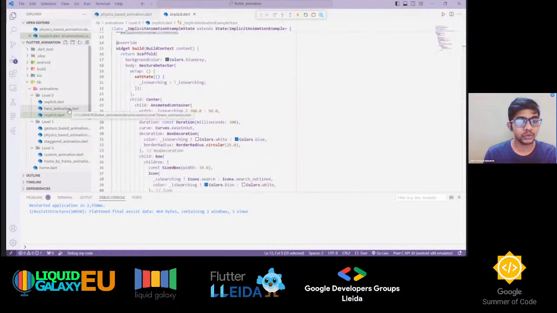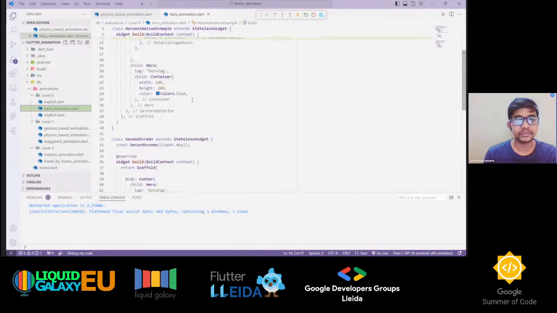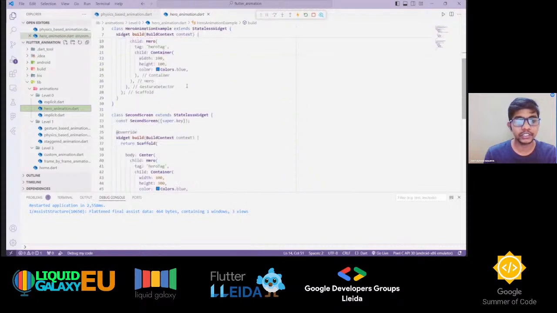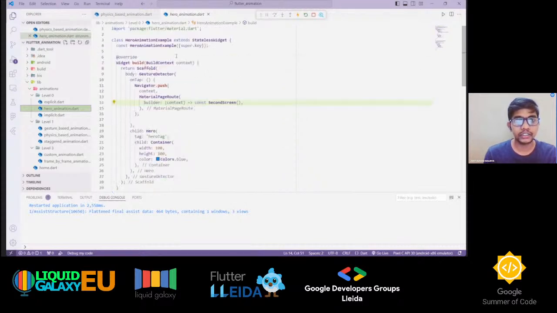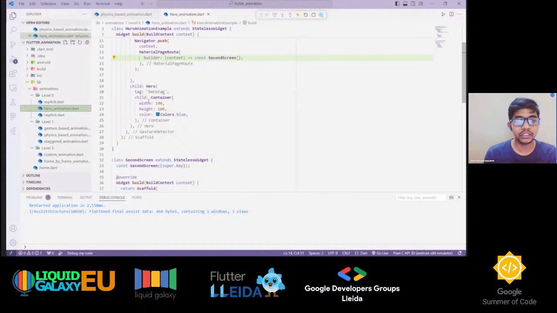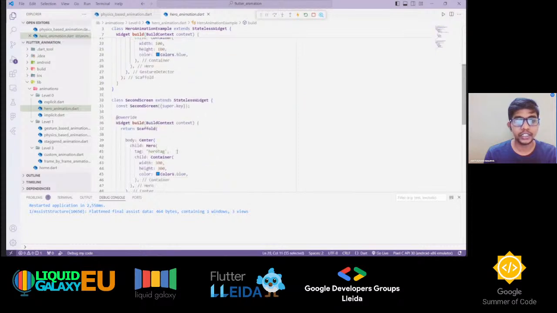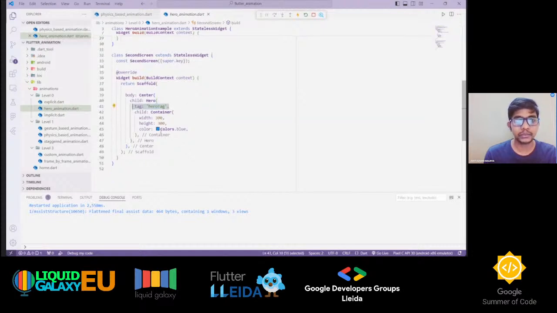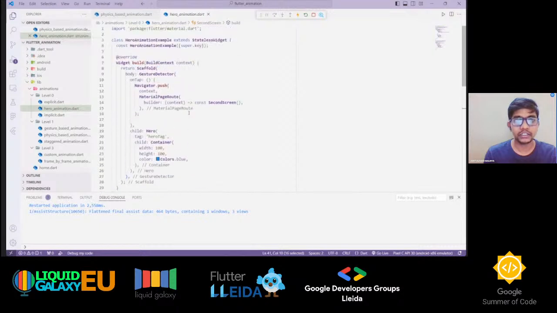So yeah, let's move to the hero animation. This is also, I'd say, not a tough one. Many have used it in the previous apps I have seen. So you know that in hero animations we have to provide a Hero widget. We have to wrap the widget with the Hero widget. And after wrapping, we have to give a tag, and this same tag should also be on the next screen where we want to show this animation. So we have to link this way.